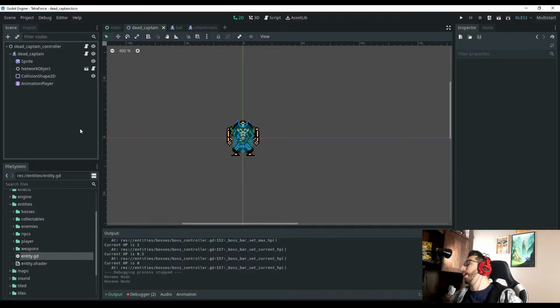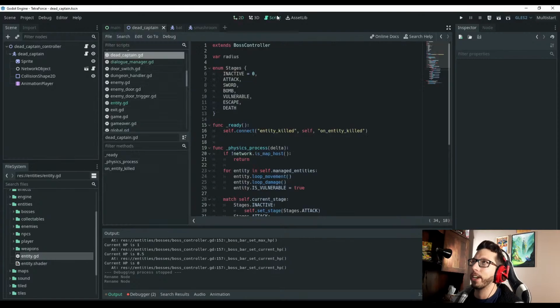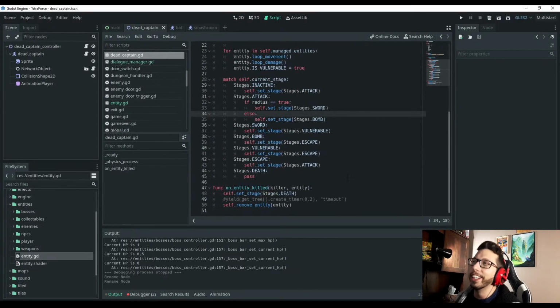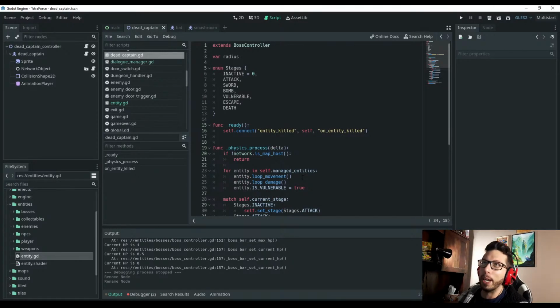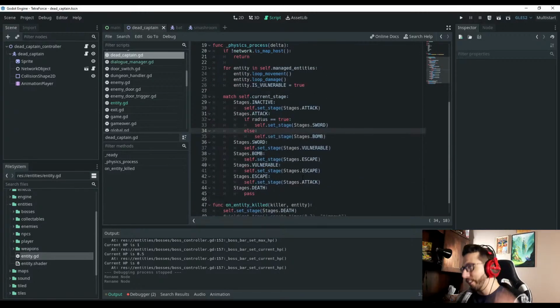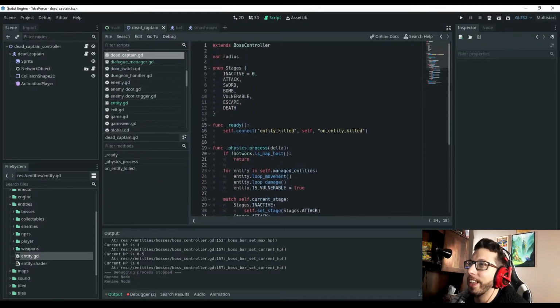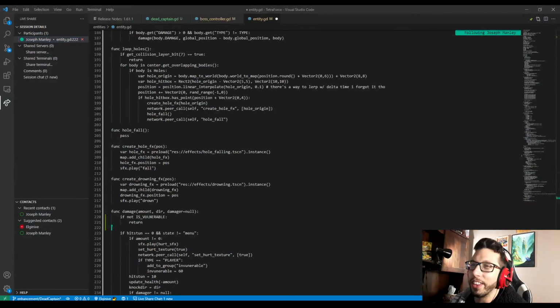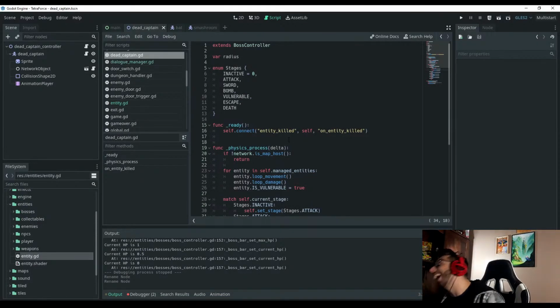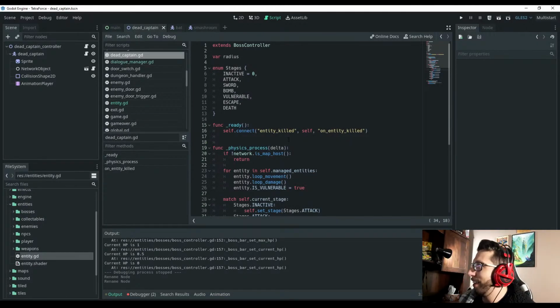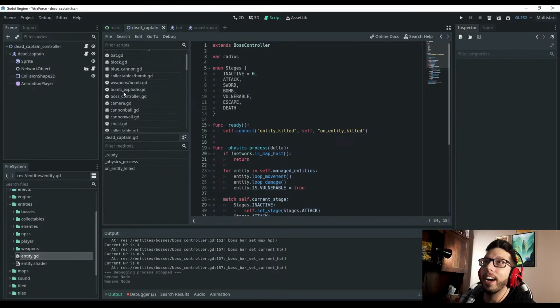Awesome. I think we're gonna call it here. This is perfect. So, thank you so much, Joseph, for walking me through that. I am starting to see very slowly how bosses are gonna work, but it's very exciting. It works really good. There's a lot more going on in the background, obviously, that Joseph B actually coded for the boss controller, so it looks like black magic. Not only that, but you're coding in the background. That's awesome. Yeah, you can open boss controller and peek at it a little bit. See if you understand a little bit of it. If you have any questions about it.